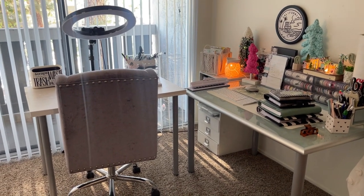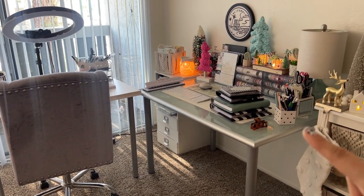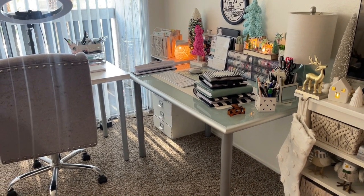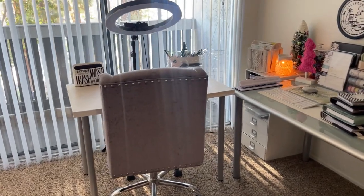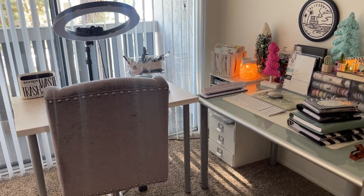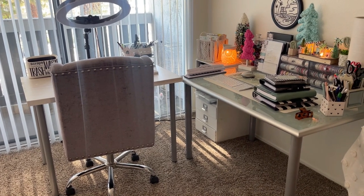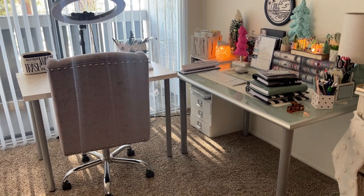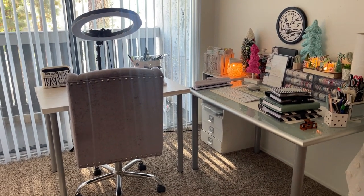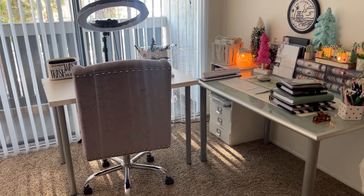First up are my desks. I have two desks — they're both from Ikea. I was given this one by some friends who didn't want it anymore. It's very large but I like it because it's got a glass top. Then this one is just a basic Ikea table, the cheapest desk they offer, and that's my filming area. These have been serving their purpose for a few years, but I'm actually going to be upgrading in a few months. I work for a company that manufactures furniture, so I'm getting a fancy new desk that's height adjustable on one side.